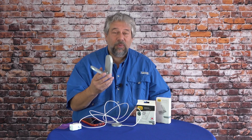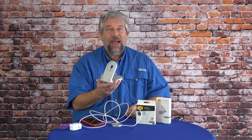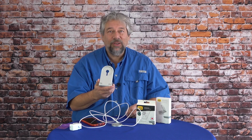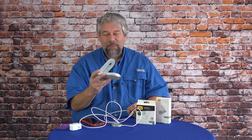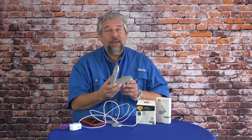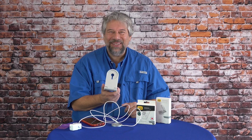It is aluminum with rubber feet. It is bigger than I expected from the photographs, and it's heavy. This is a substantial piece of aluminum, so it is a couple of pounds would be my guess. I don't know the exact weight. It is obviously MagSafe friendly, and it is dead useless without the charging pad.